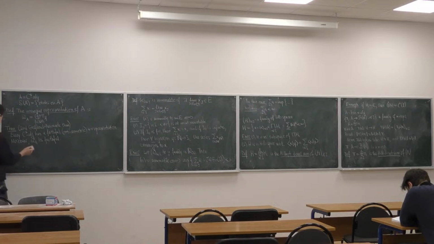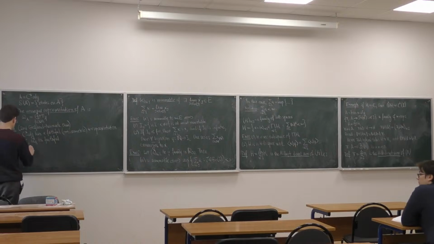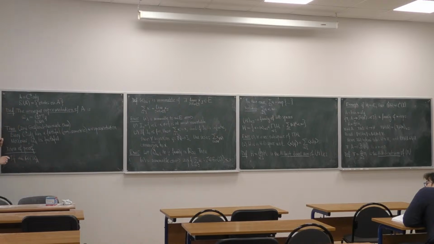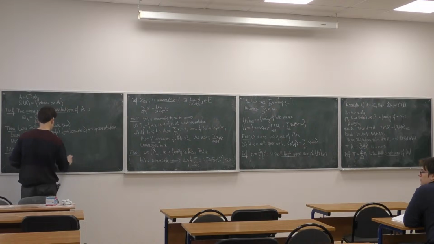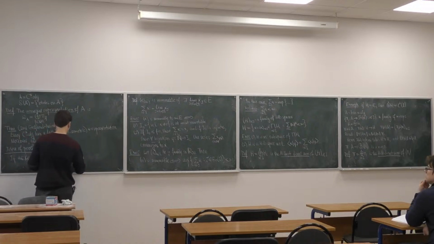Let me just give you some idea of the proof. The proof is rather simple modulo the results we have already discussed today. Indeed, if a sits in the kernel of the universal representation, then some simple algebraic manipulation implies that for every state f on A, f of (a star a) squared is 0.